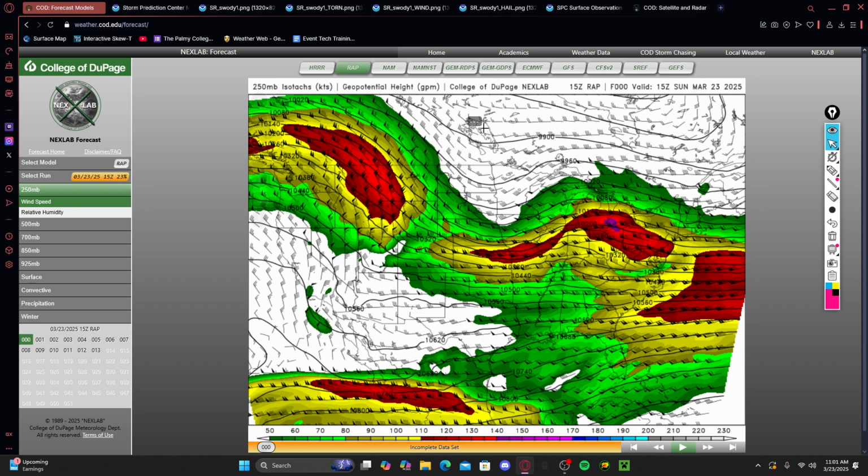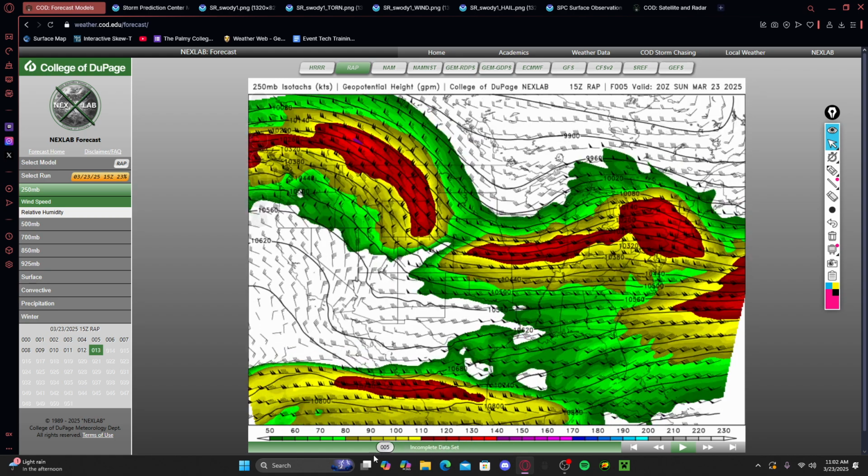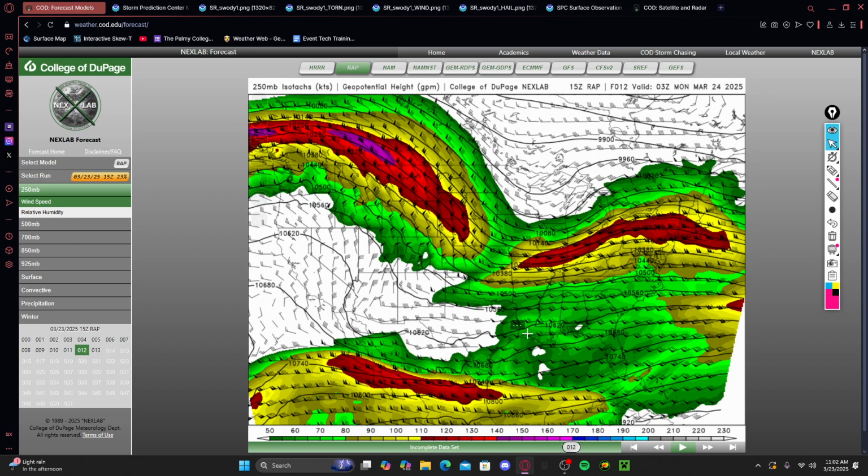So what we're noticing to start with here is a pretty broad troughing up here in the northern United States. And you can see the flow showing that troughing, lower geopotential heights up here and increasing as you get further down south. Throughout the day, we mostly have zonal flow over our region with a little bit of a southerly component, but for the most part pretty zonal flow and not super intense for the jet stream.